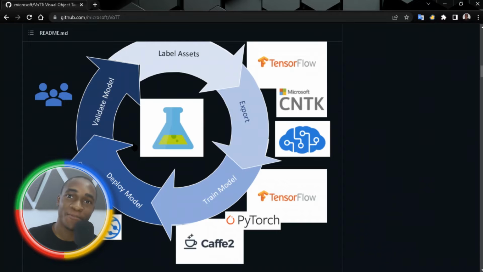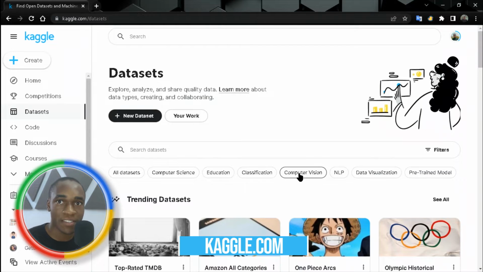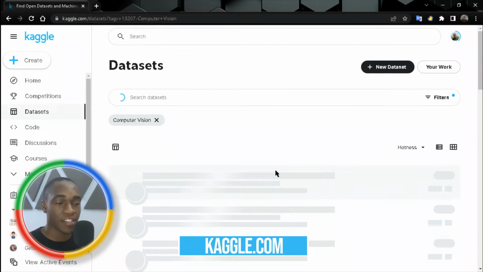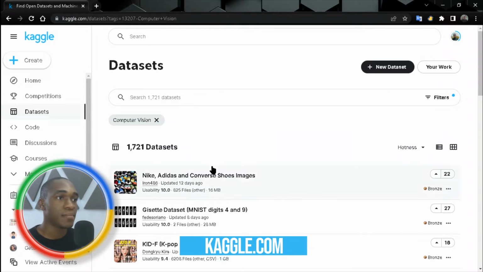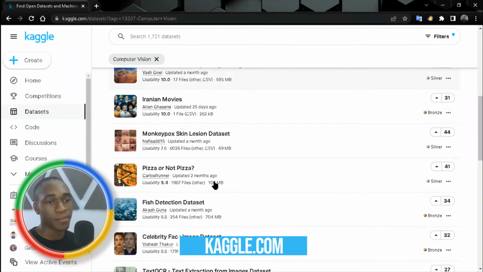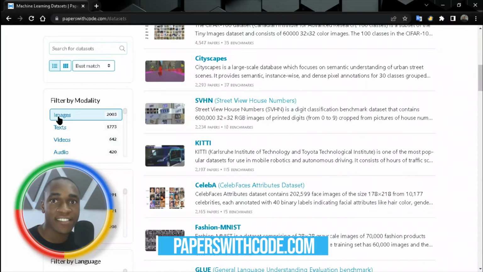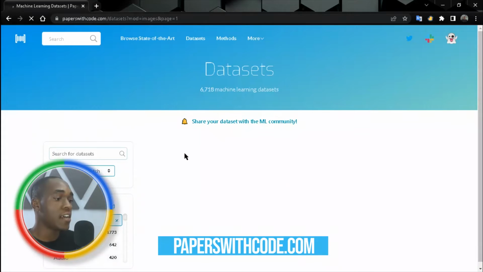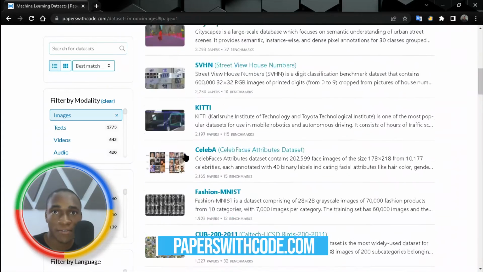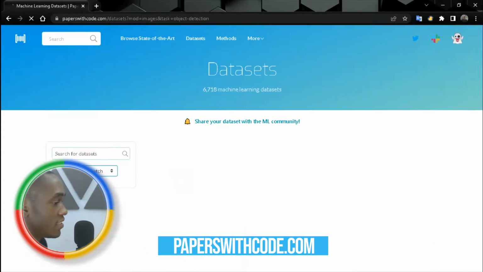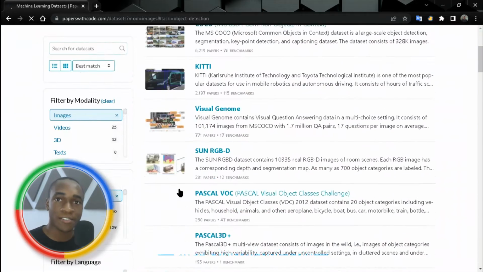Every single model is trained with data, and getting the data is not the hard part because there are lots of places where you can get your data from. But what happens if you want to try a problem that hasn't been labeled before? What happens if you can't get the kind of data set that you actually need? Well, that means you have to create your own data set, and that's all we're going to do today.